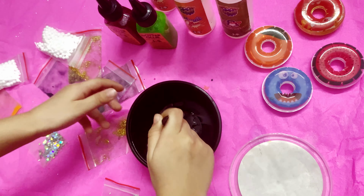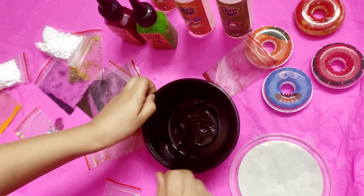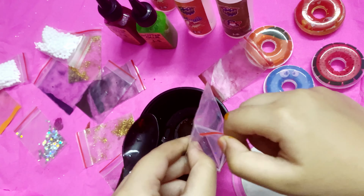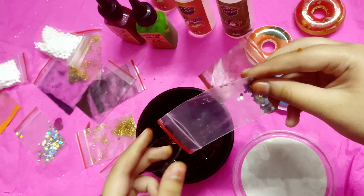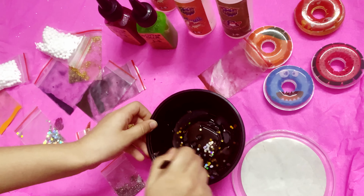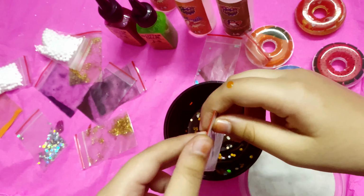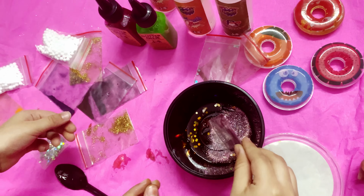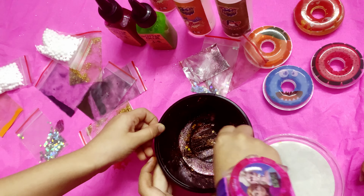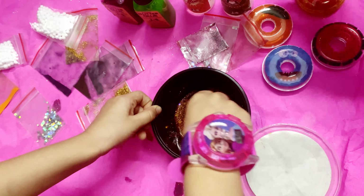Let's mix it. Now we're gonna add in some glitter. No, first this one, I think. We're gonna open it and we're gonna add the stars. We're gonna mix it. Mixing, mixing. Let's mix. And we're also gonna add this glitter. Ooh. And now we're gonna mix it. Glittery! Wow! Now we're gonna add in the activator.